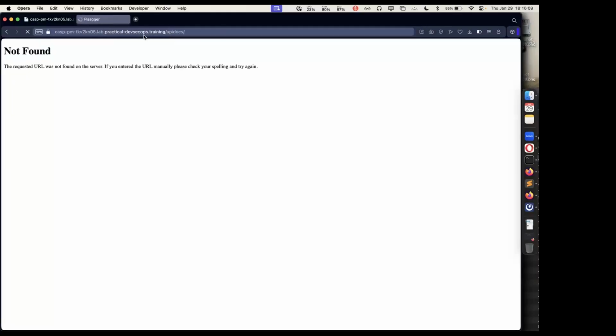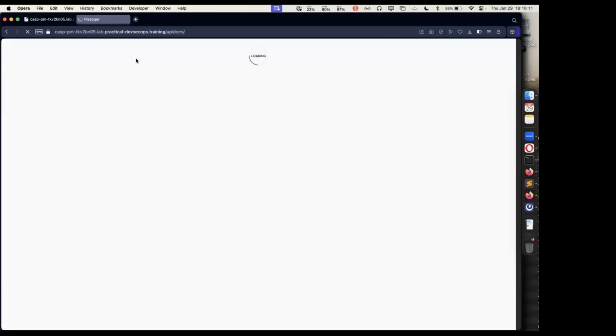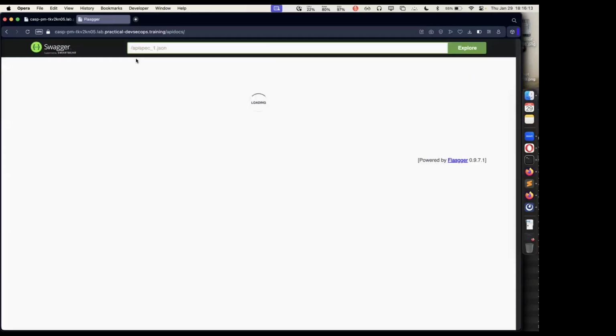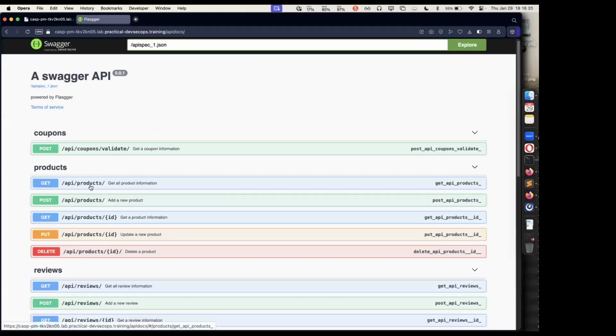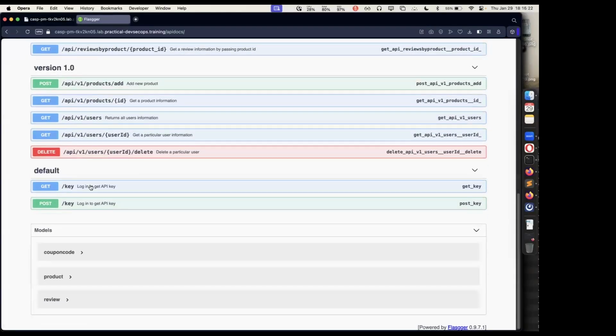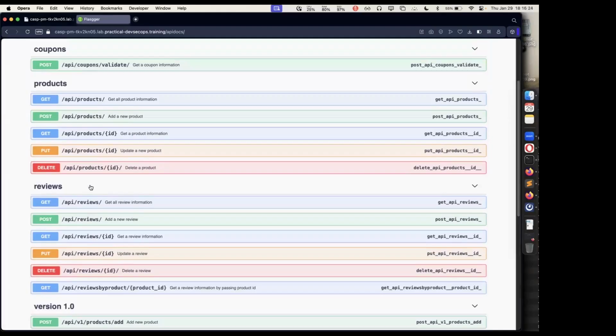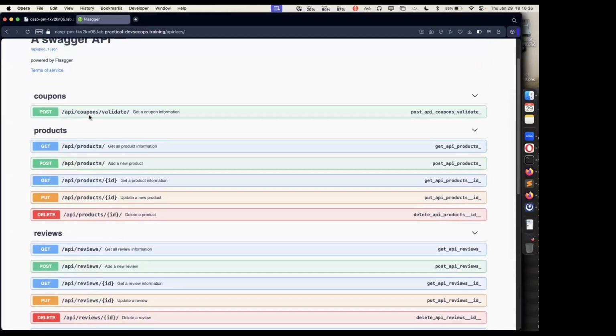Oh, that worked. That's loading up a Swagger UI here. So this is a way that I can gather further endpoints. So there's API products and other things. There's also coupons and other things.